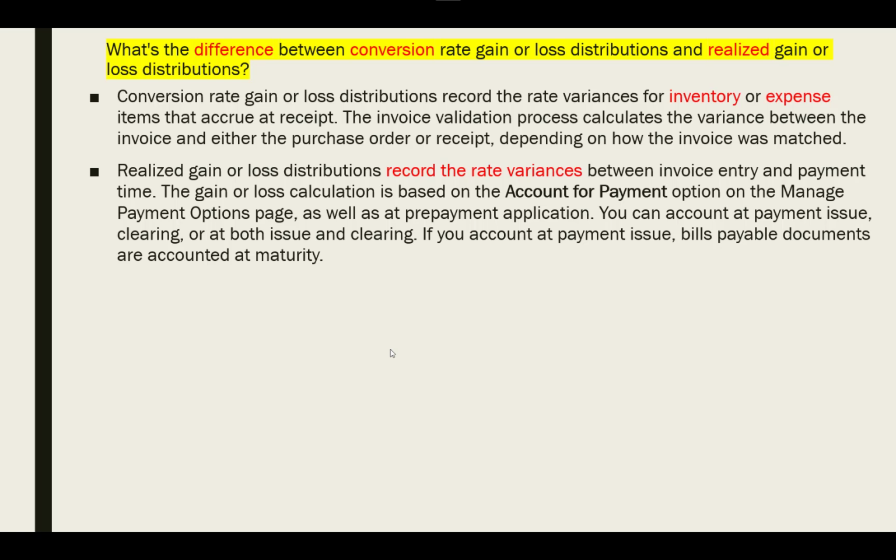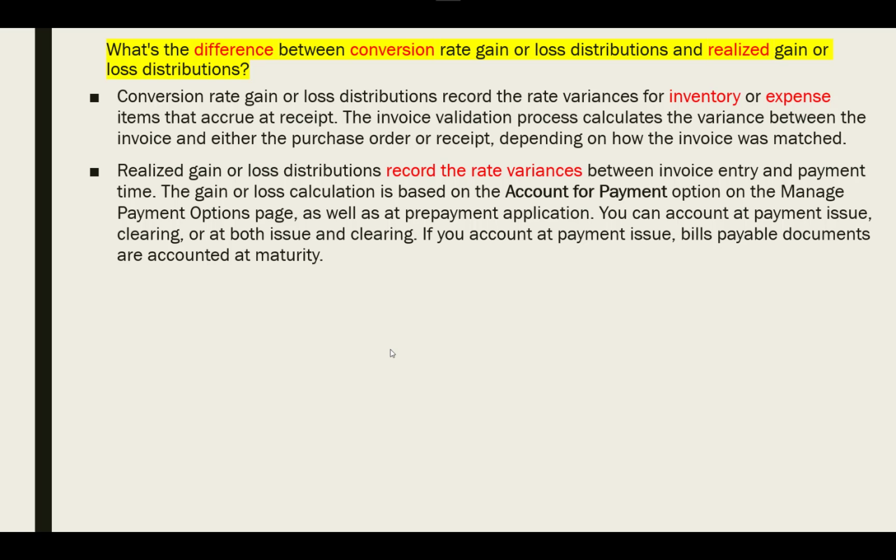Realized gain or loss distributions record the rate variance between invoice entry and the payment time. So again, conversion rate is between the PO or receipts and the invoice which is matched.